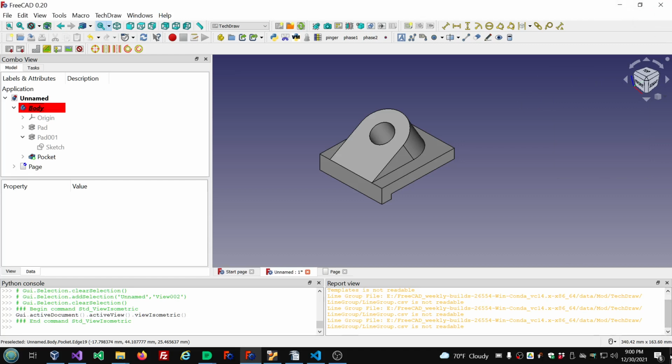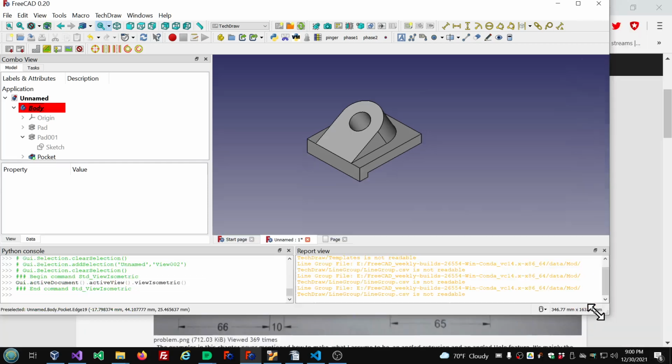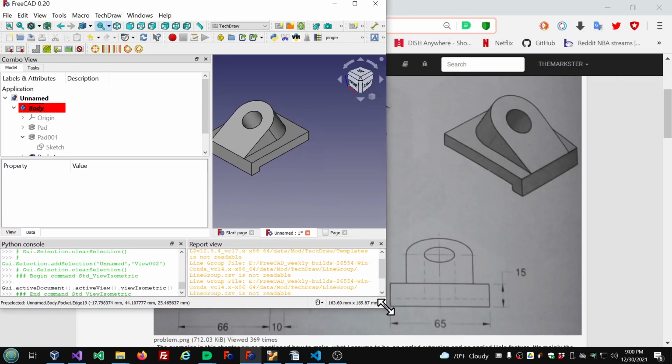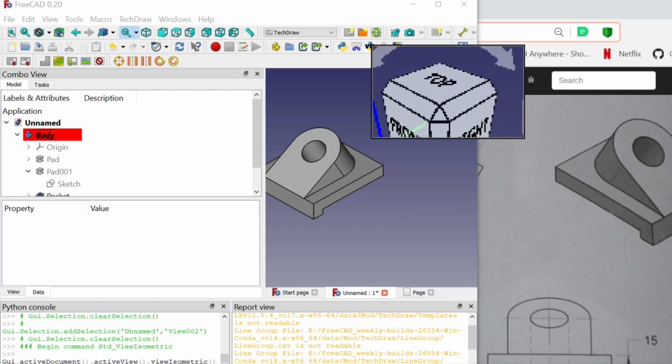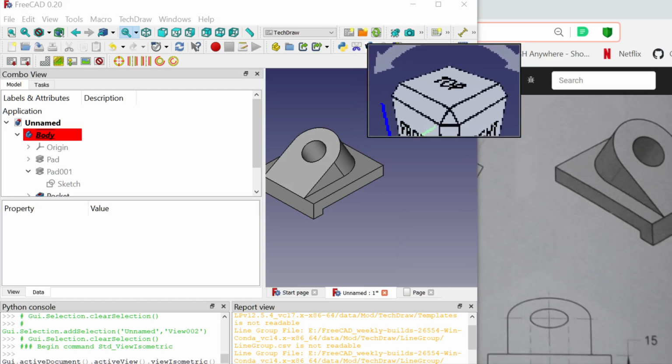And let me see if I can make this one a little smaller here. Okay, you see our navigation cube.